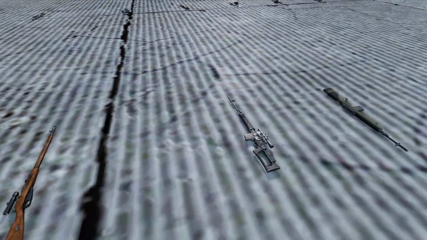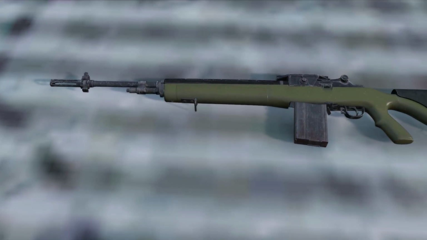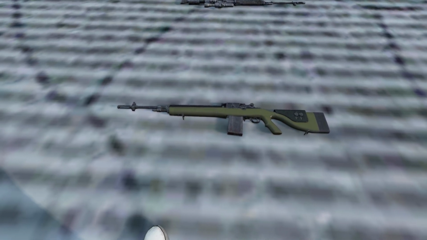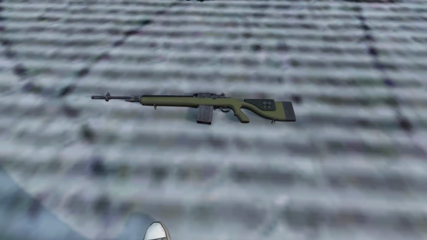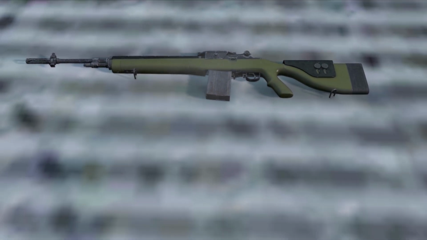The one example that isn't true with this is the DMR. And this one has a pretty short barrel up here, it looks like, but it's probably in here too. But ultimately, this one shoots the fastest. This is the gold standard for guns.